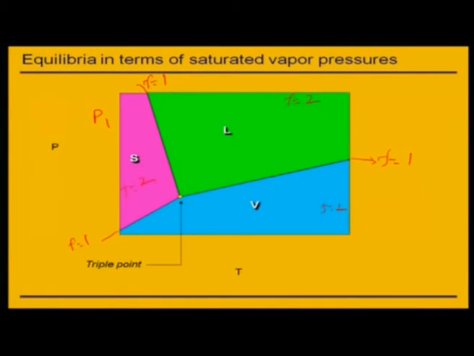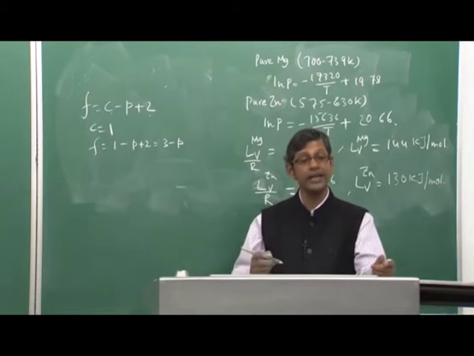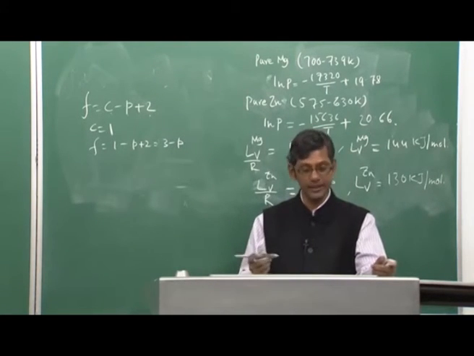That means very simple. If I have the permission to choose the pressure, suppose here like this, I can choose this pressure, but my temperature is fixed, at which both phases can coexist. I have no choice of temperature, I can't choose, that means I have 1 degree of freedom. I can only choose the pressure or the temperature.